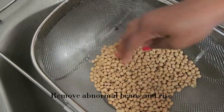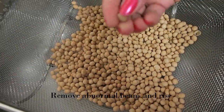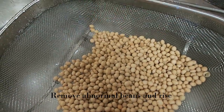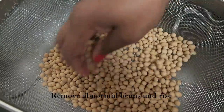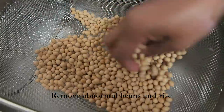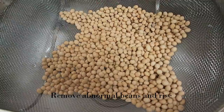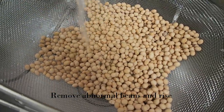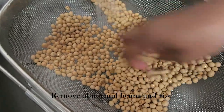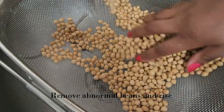So you're just going to pick out any abnormal looking soya beans, the ones that look too dark, like this one perhaps. If they don't look quite right, just pick them out. Okay. Alright, now we're going to rinse them off. Rinse them off, and then we're going to put them to soak.